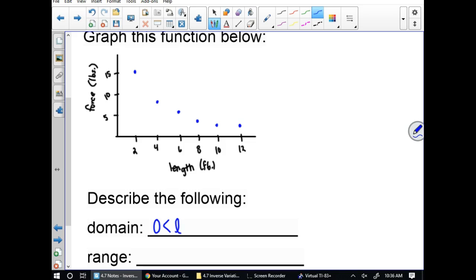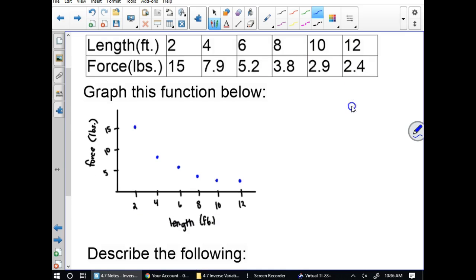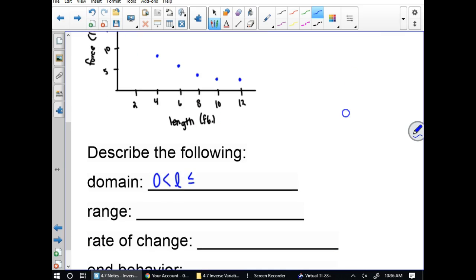And I'm going to use an L for length, and then it would depend on the particular situation for that upper limit. In this case, we stop at 12. You can have boards longer than 12 feet, but I'm going to go 16. As long as you're putting something reasonable there. Anything that you put there, if you put 12, that'd be fine. If you put 14, if you put 16, if you put 20. If you start getting on up 30, 40, 50 feet long, then boards like that don't exist. If you put 100, that's probably not a good upper estimate. But as long as you're giving me something reasonable, that'll be fine for the situation.